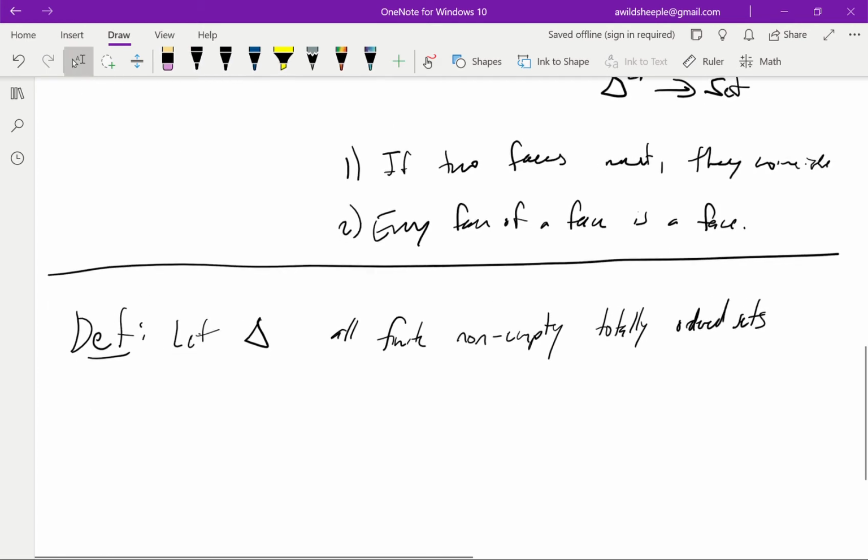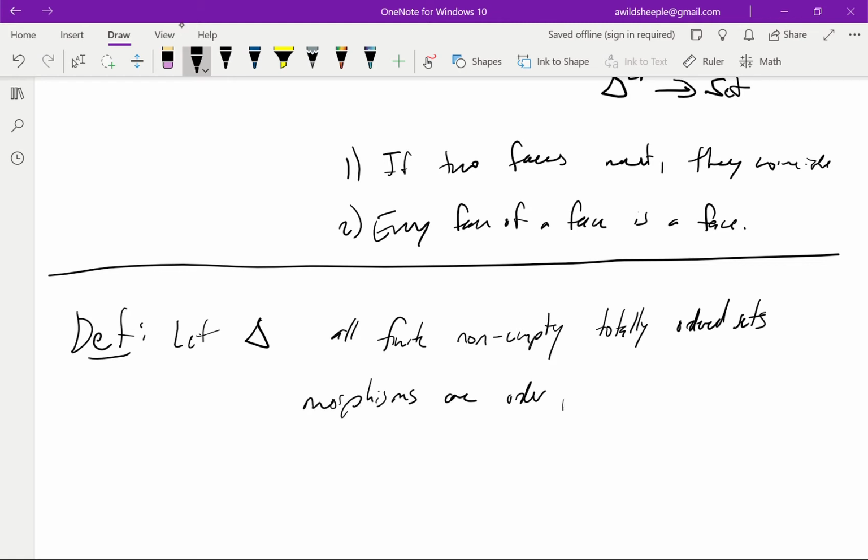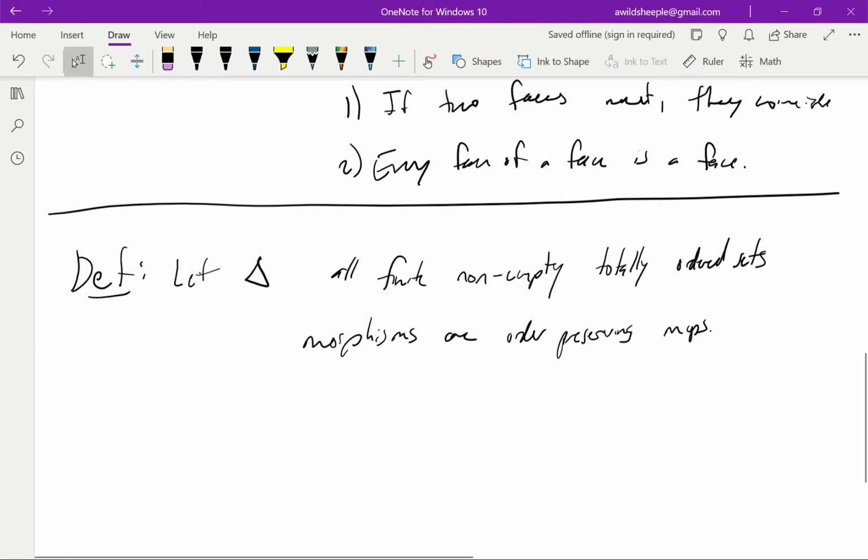The important thing is the objects are the same, but the morphisms are now allowed to be anything order preserving at all, including the non-injections. And the important thing about this is that in the first situation, all the maps had to go from smaller simplices to higher simplices. Basically all we could do is make inclusions. But now we can make maps that go in the reverse direction. So these are called degeneracies.